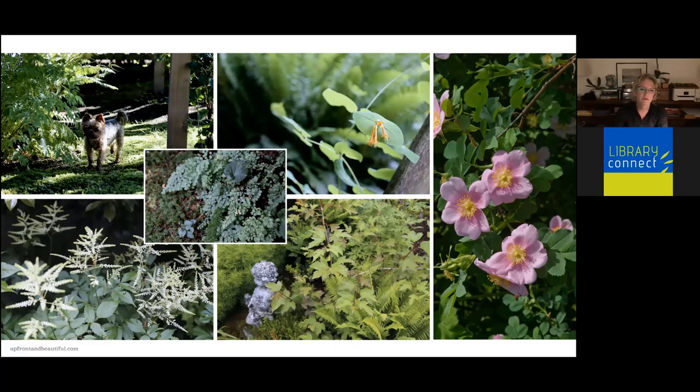And the maidenhair fern pops up all over the place. The plant on the middle bottom that looks like a maple is a high bush cranberry, and that is underplanted with evergreen huckleberry. And then there's sword fern. So it looks quite beautiful, I think, and it is native. And on the right, we have Nootka Rose, which is popping up all over the place.